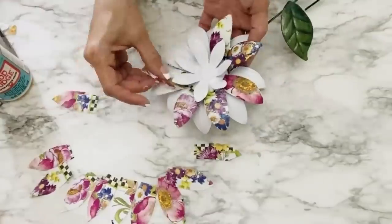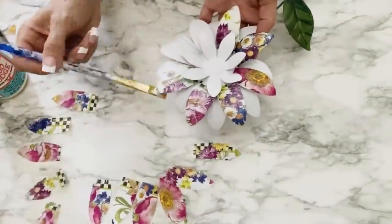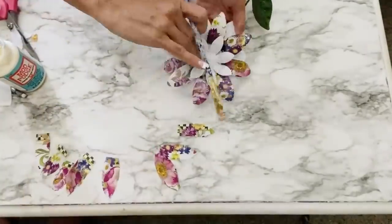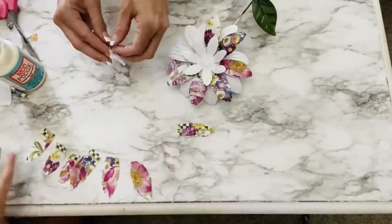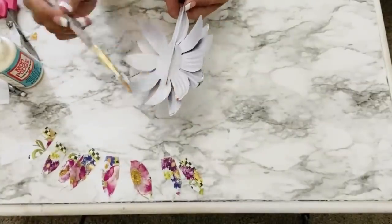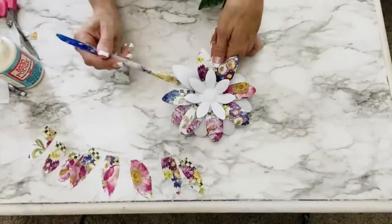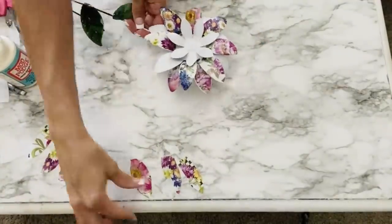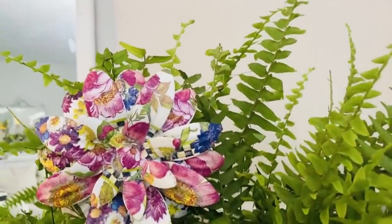And there was really no rhyme or reason. I tried to kind of space the hot pink, the darker color, out every other petal with some of the lighter colors, but I wanted this to be really whimsical and really fun and creative and just look like this patchwork bloom of design, which I've been studying the Mackenzie Childs designs, and they're so whimsical and beautiful.